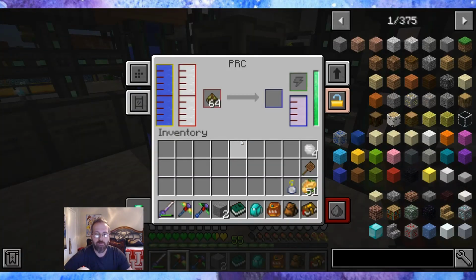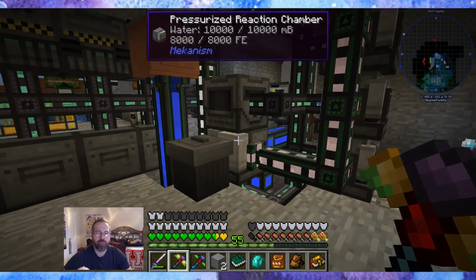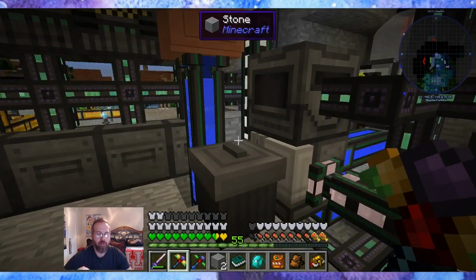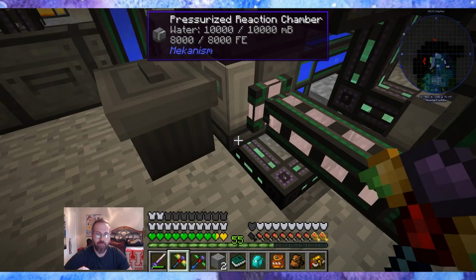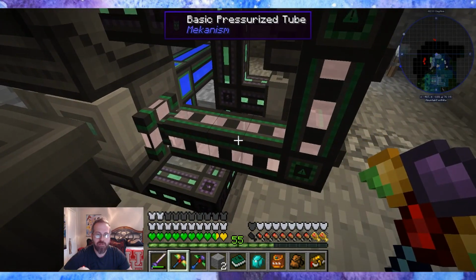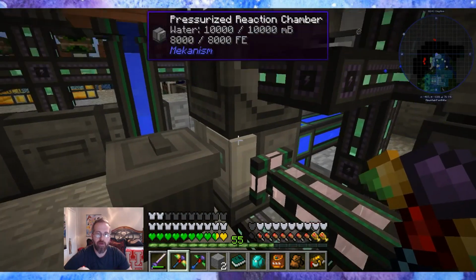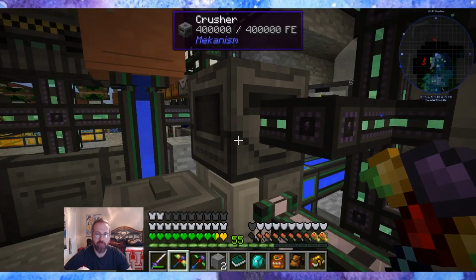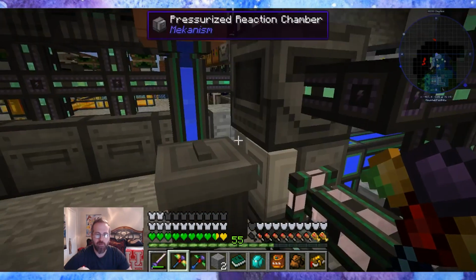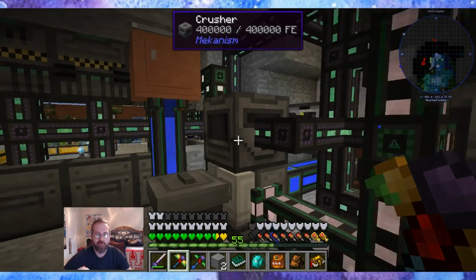Then I was right-clicking it. I was pulling out the substrate one at a time just to see that this system would start working. And it was working, and everything was working well. Also, I ran power down the shortest distance. I ran it across and under, and then under the unit to power the PRC. And then I used one to power the crusher from the side here. I just plugged them in the quickest way possible. So everything set up was working great.